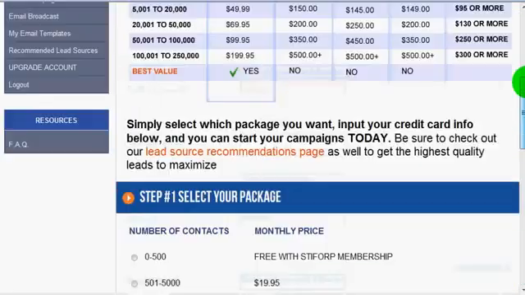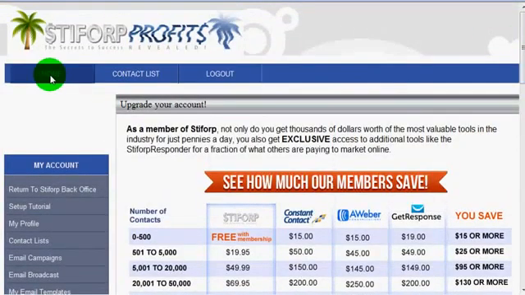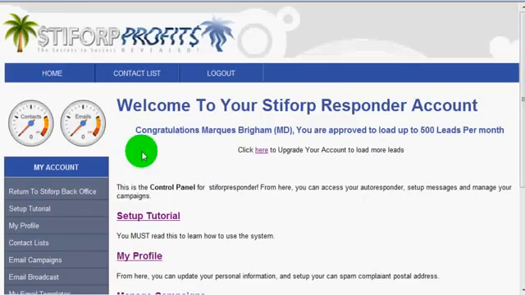And so again, ladies and gentlemen, a powerful tool that we have here with Stiforp, our responder. You want to have fun, take advantage of it. And then, of course, our meters that are right here with our contacts and our emails. You'll be able to take a quick glance right here. If you have pretty much utilized the space within your contact list or your budget, you'll notice it'll get into the danger zone. Then you'll be able to upgrade with the tabs that I just showed you.